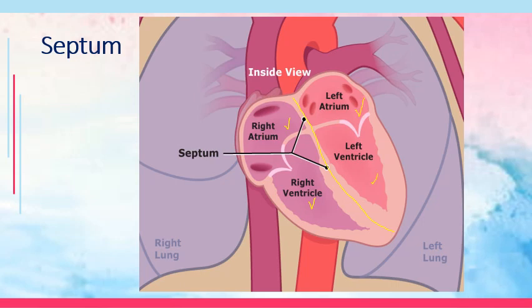The pumping action of your heart is accomplished by the rhythmic relaxation and contraction of the muscular walls of its chambers. If your heart is not relaxing, it cannot be filled with blood. If your heart is not contracting properly, it will not be able to pump blood out of the heart in such a way that it will reach your vital organs. Again, if there is a problem in relaxation, you will have a problem with the filling of the heart. If there's a problem with contraction, you will have a problem with the blood reaching the vital organs of the body.